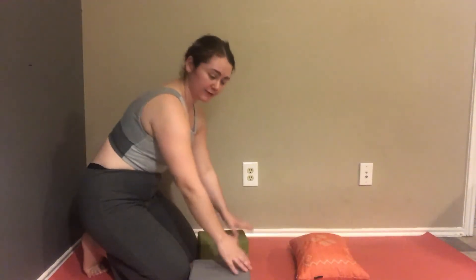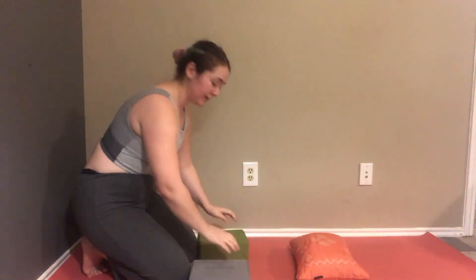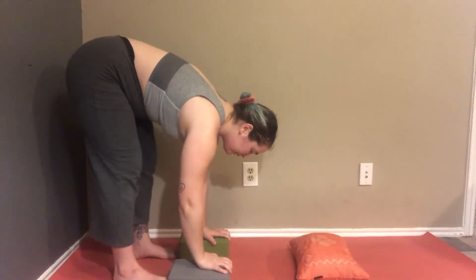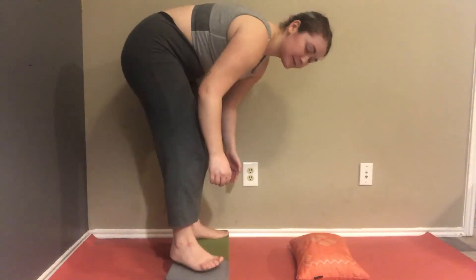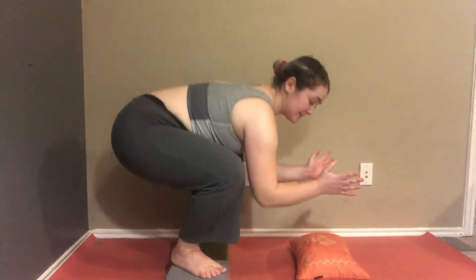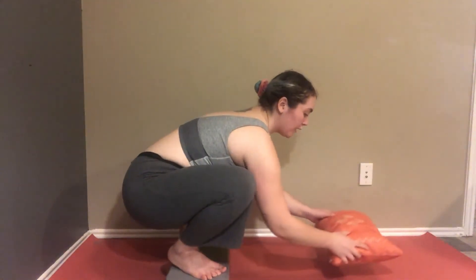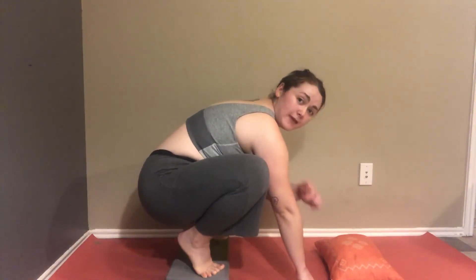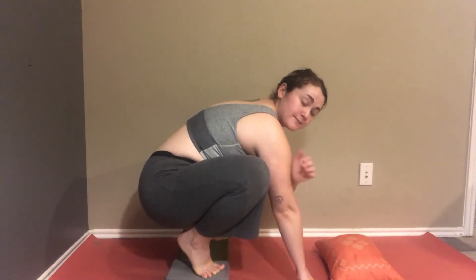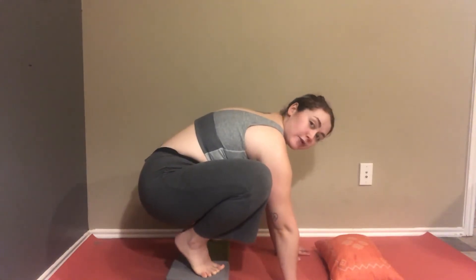I'm going to take my two blocks about hip-width distance apart — that's about the size of two fists coming together between your feet. Find what's comfortable for you, then step up onto them. Point your toes slightly out, heels slightly in, almost like a ballerina, then sit your hips low, kind of like you're in yogi squat, Malasana. Walk your pillow a little further out in front, then come high up onto your toes so that your heels lift — this helps you really bring your knees up onto your arms. From here, plant the palms out in front of you.